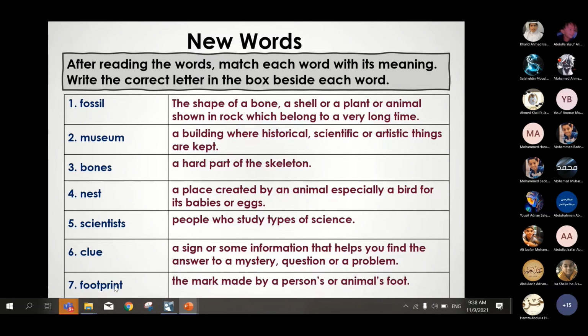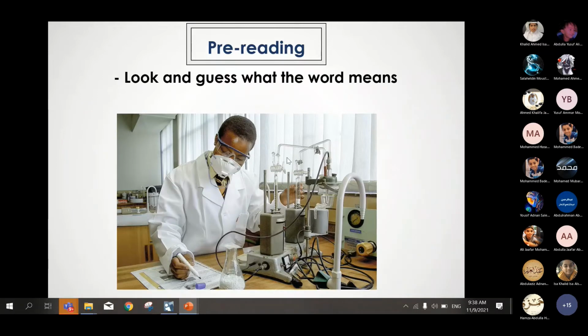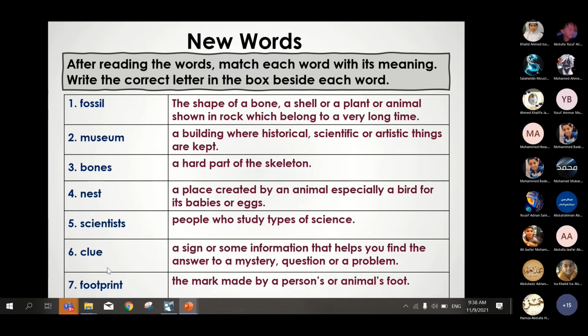We like Dr. Einstein, one scientist like Einstein. Yeah, Einstein is a great scientist. Ahmed Zewail, Magdi Yaqub, some people all over the world who discover cures for illnesses and so on, are called scientists, okay? Like this one, look here, this is a scientist, okay? Right, number 6. Clue.